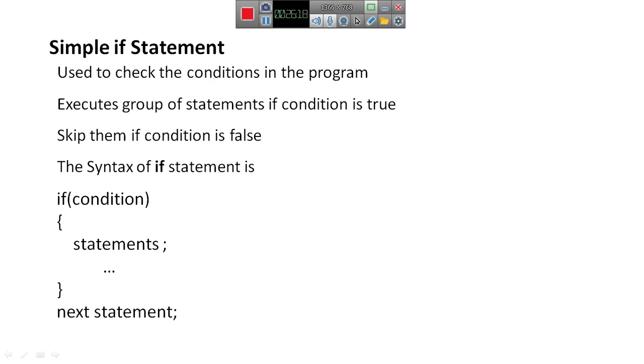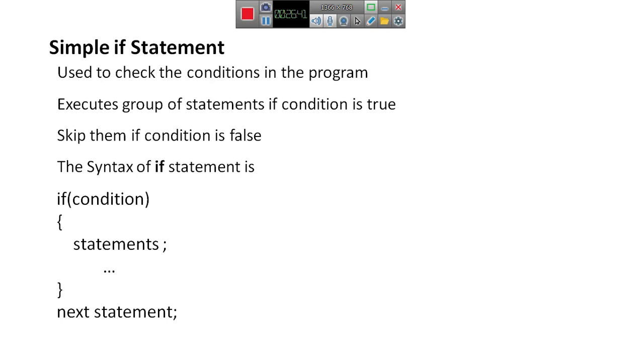If the condition is satisfied, only the statements under the if are executed. If the condition is true, then the statements under the if are executed.